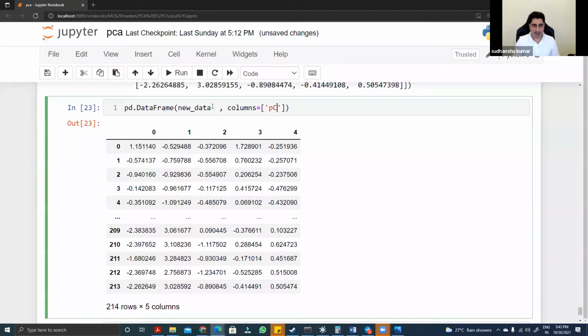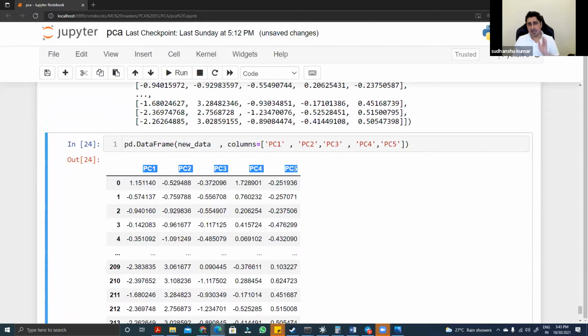So maybe PC1 I can name over here, and then PC2. Here are the names which I have given: PC1, 2, 3, 4, 5, 6, 7, 8, and so on. This is something that we have done.